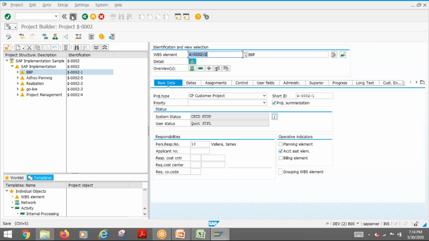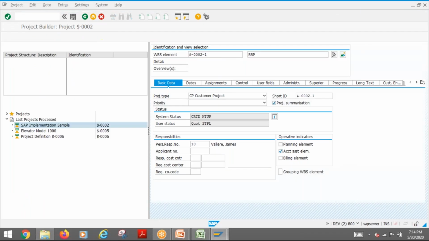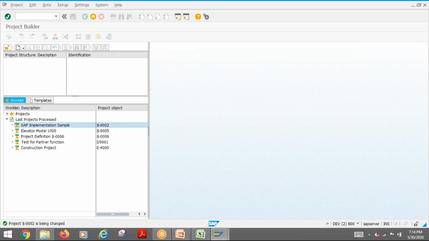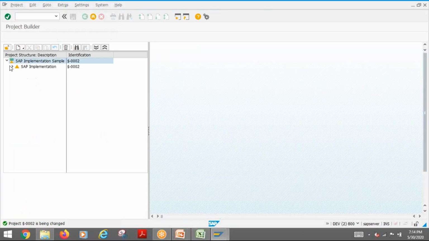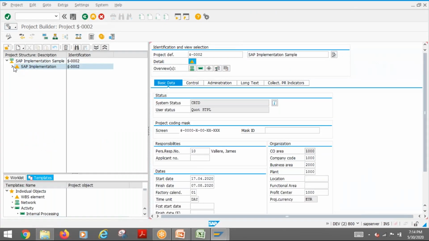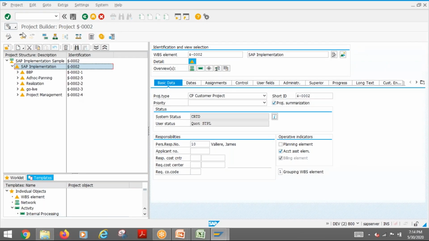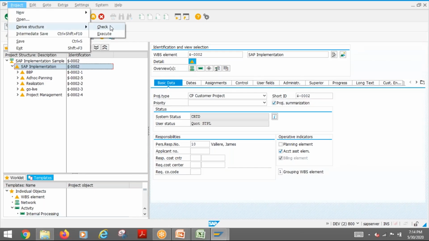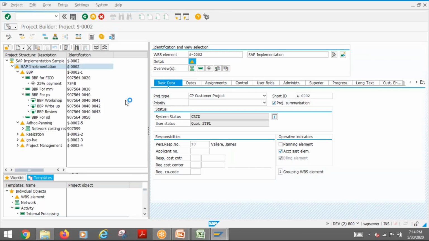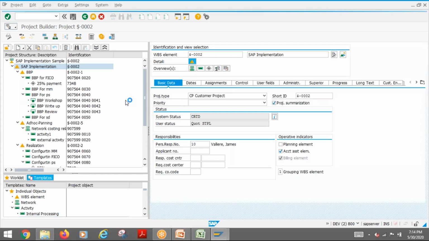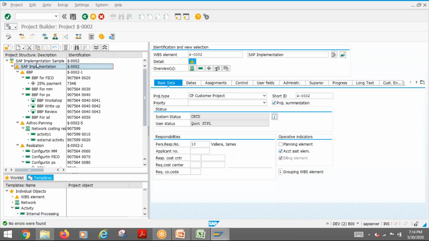Now, for example, if my project is like this, and I want to derive the structure properly, then there is an option to select project derive structure. Before executing, let me just check it. Project derive structure check. Any issues there? Okay, no errors found.